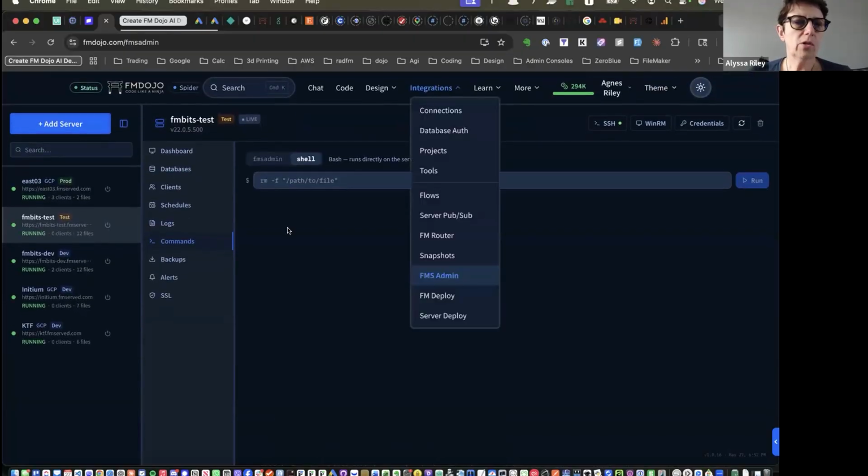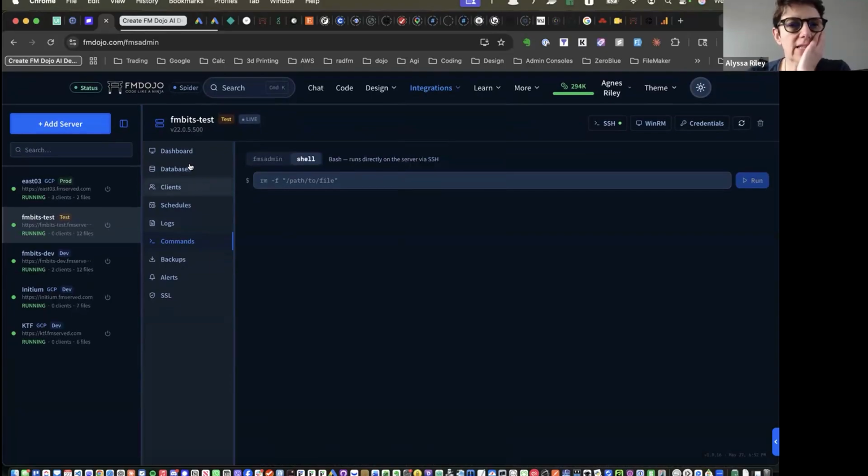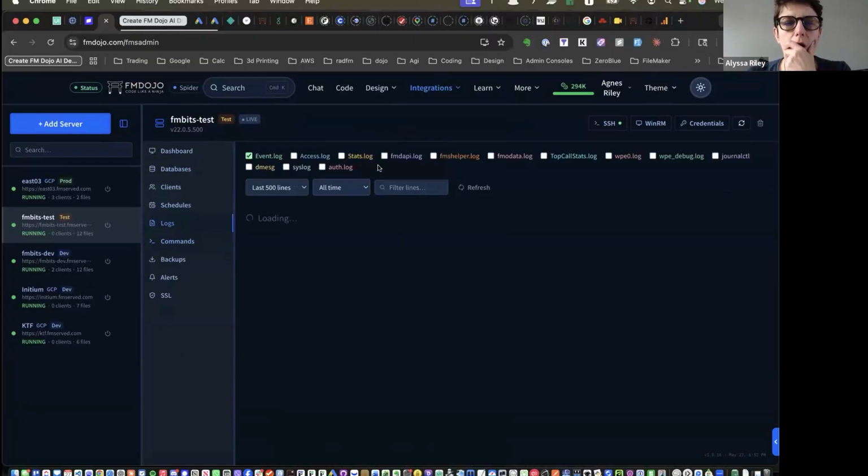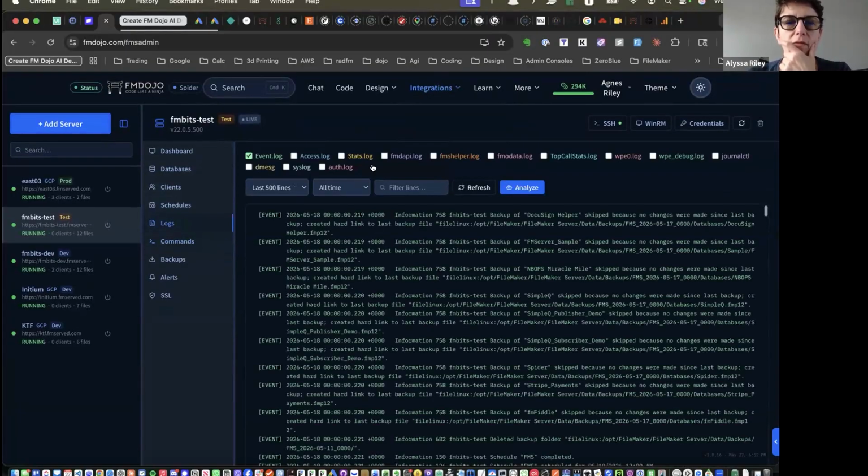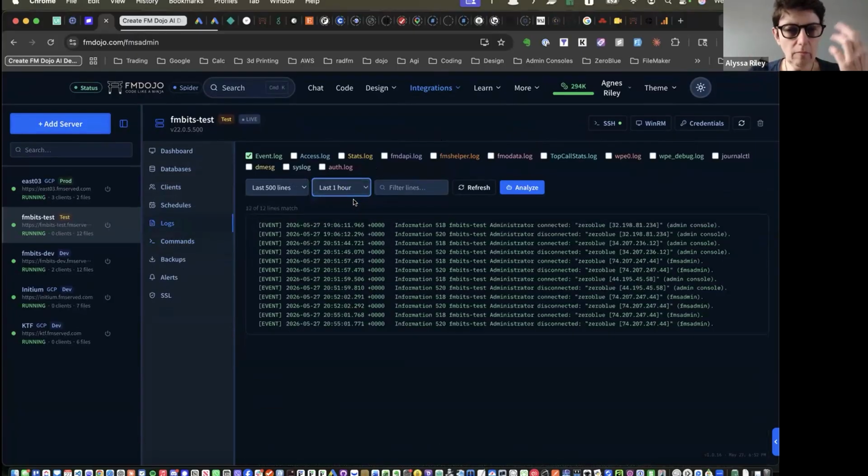Integrations. So what I mean, a lot of cool things here. I don't even know where to start and where to end, but logs, all the logs that you can ever need, FileMaker logs, server logs, all together. So if you want to ask a question from a database perspective, like there's a file that's constantly crashing and you don't know why, and a FileMaker log is not going to tell you, then you can pick a time frame and you can pick that one file and just look at that one file from all the logs perspective, and then it will probably tell you.